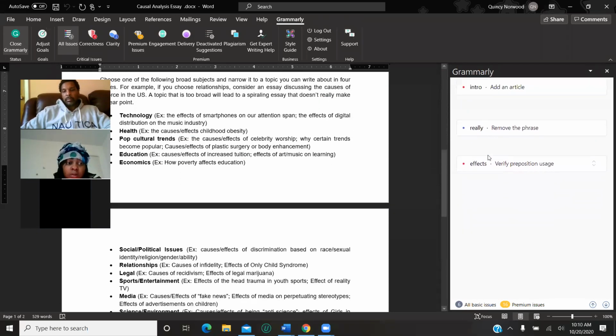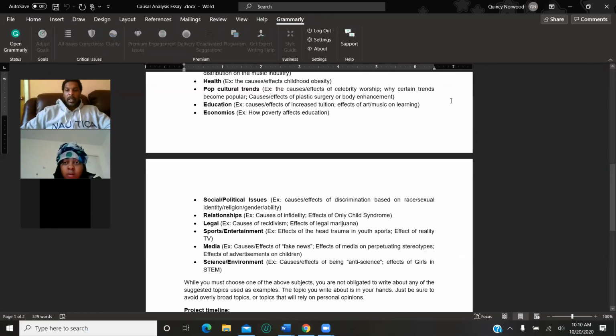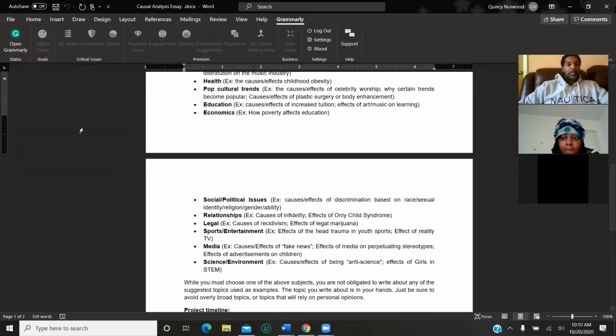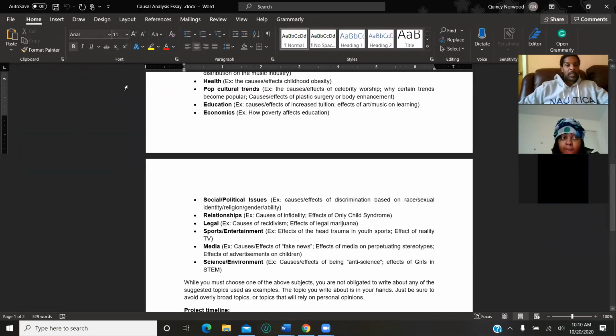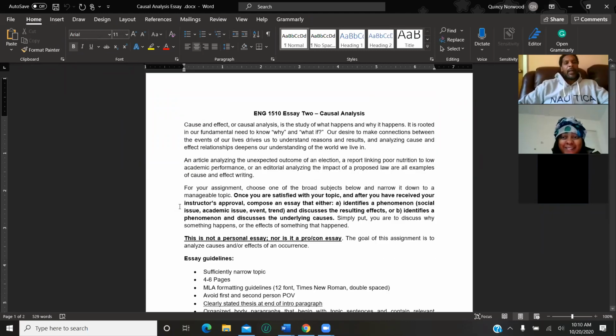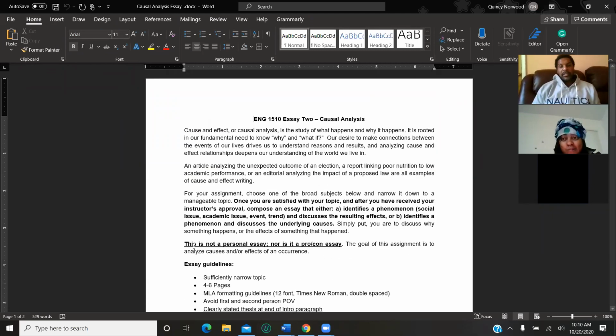Yeah, I like it. And it's part of my email too, because I use Outlook. Sometimes it's kind of invasive trying to correct me on stuff that I don't want to be corrected on. But it's just another tool in your toolbox that I encourage you all to use. I was joking a second ago about how it integrates into my email, but it's actually a good thing. Sometimes we do have emails that we want to have a certain sound to them.